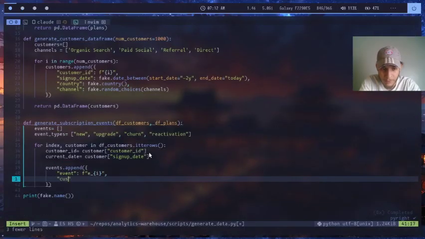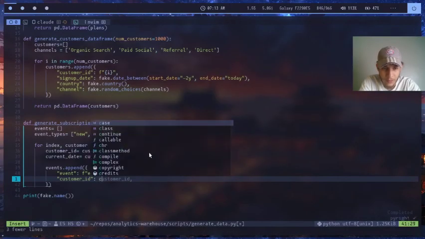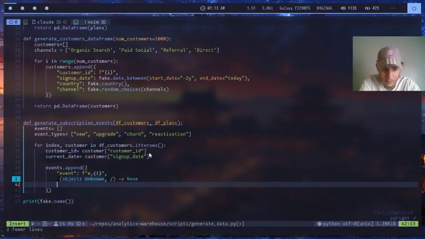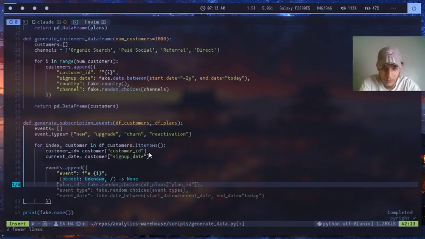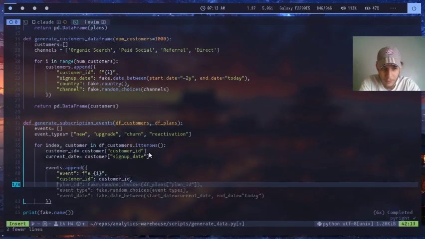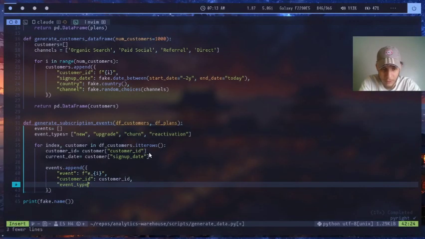Customer ID. It's the same as customer ID. What did we need? An event type. It's always new.